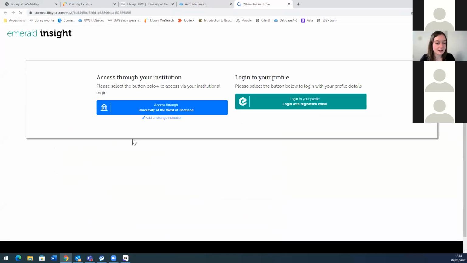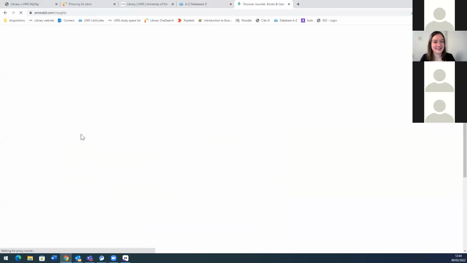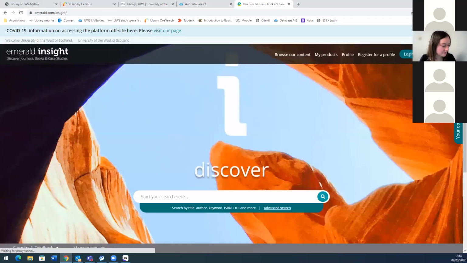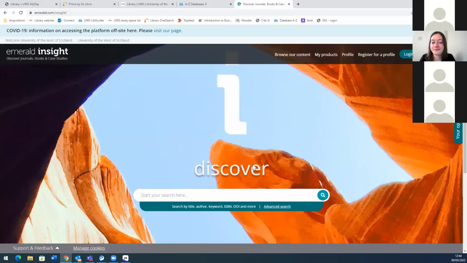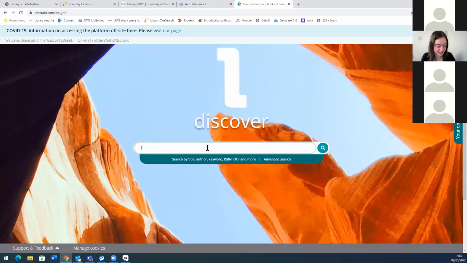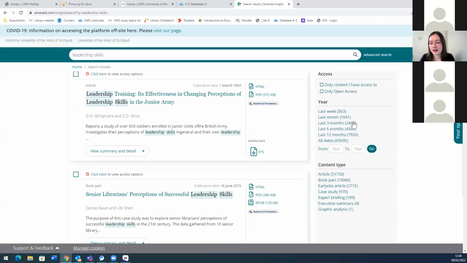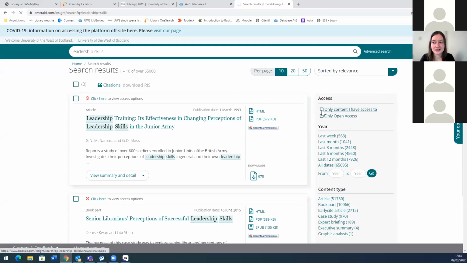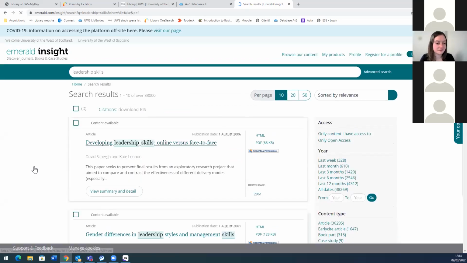So West of Scotland, and then we wait. I'll try and come back to Bloomsbury Publishing at the end if I have time. So let's just do my brief search. I just want things I can see the PDF for. Just doing a random option.